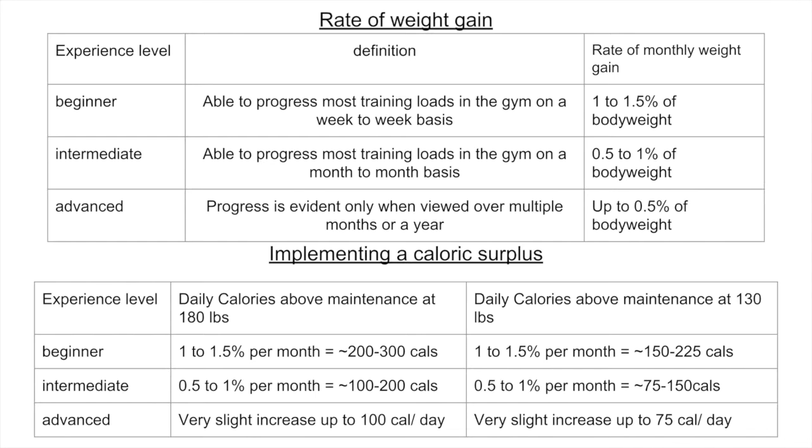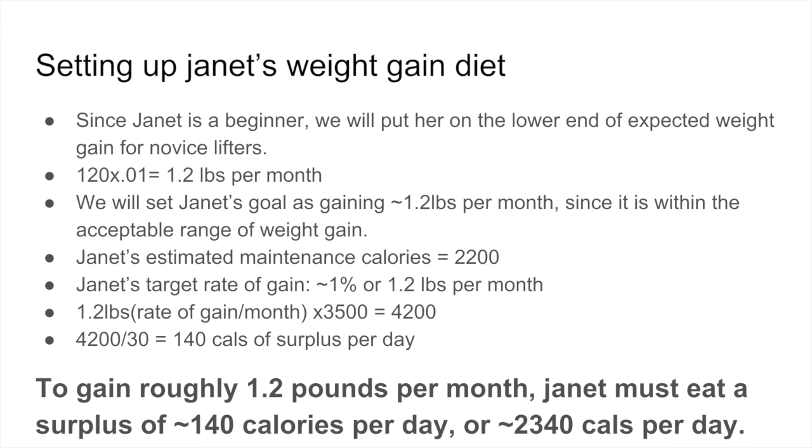And you can see there's just an incremental decrease. The more experience you get, the slower your rate of body weight gain should be. This is just to accommodate rate of fat gain, which is inevitably going to come with your rate of muscle gain. So weight gain not just being muscle, but it's also fat. The more experienced you are, the less muscle you can put on, or the slower rate of muscle gain you can incur.